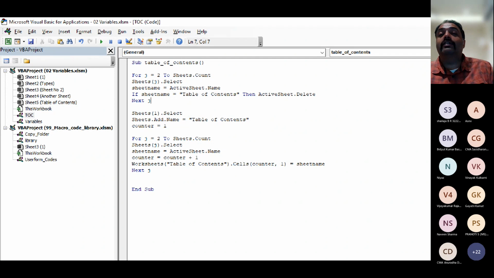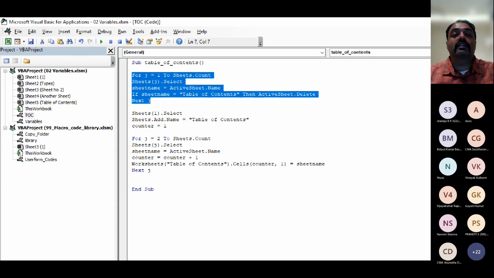Okay, so we can have this loop. Is everybody with me? So I've created another loop involving sheets for next loop where I'm saying you run from now. Here I'll start from 1. This loop starts from 1. I had changed it to 2. Make sure that this loop starts at 1.